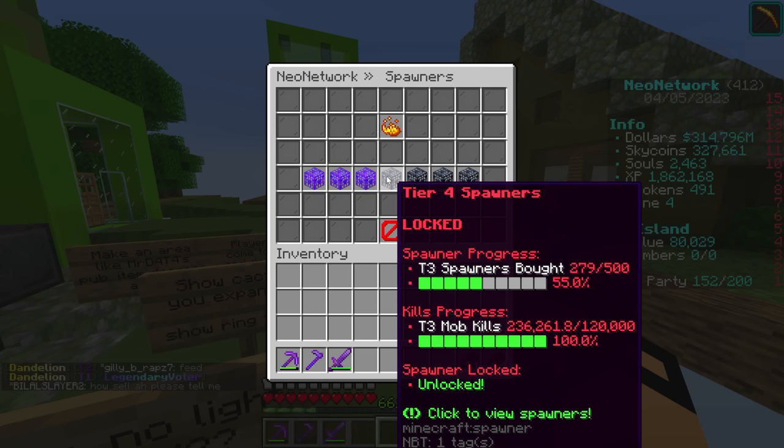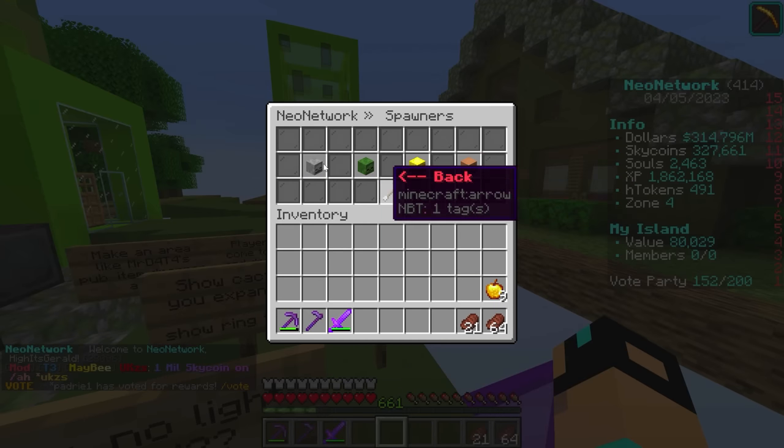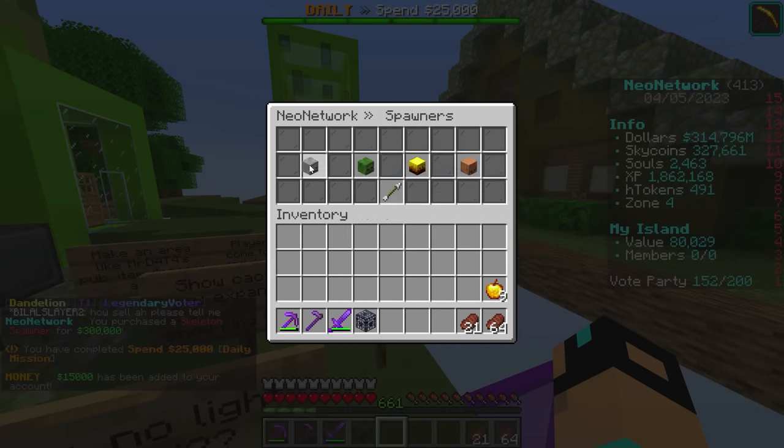So it looks like we need to buy, what is that? 221 spawners. So we're going to buy 221 of the cheapest spawner, which is, need to buy tier 3, so 221 of these. So I'll be back when I have that many.